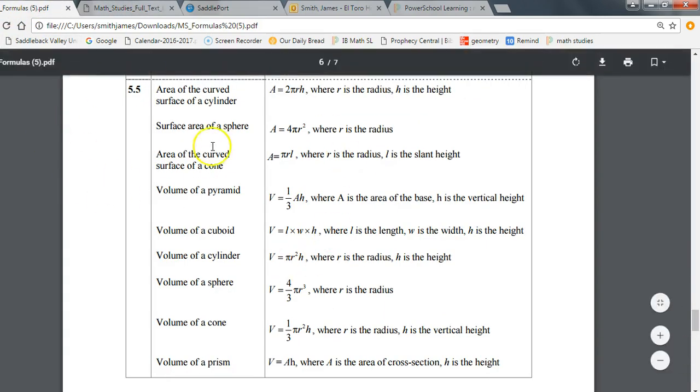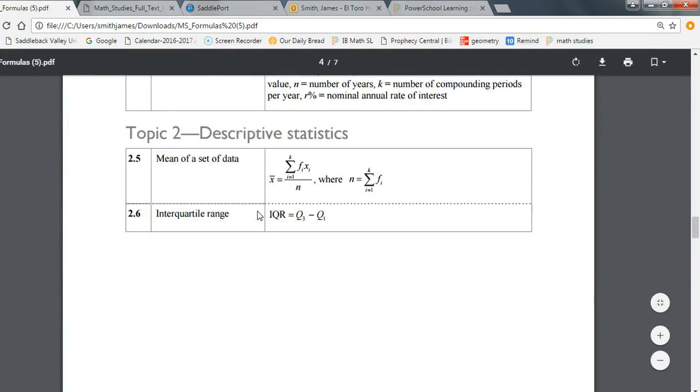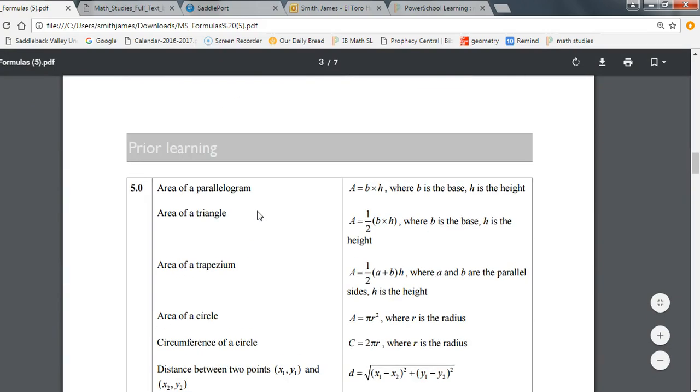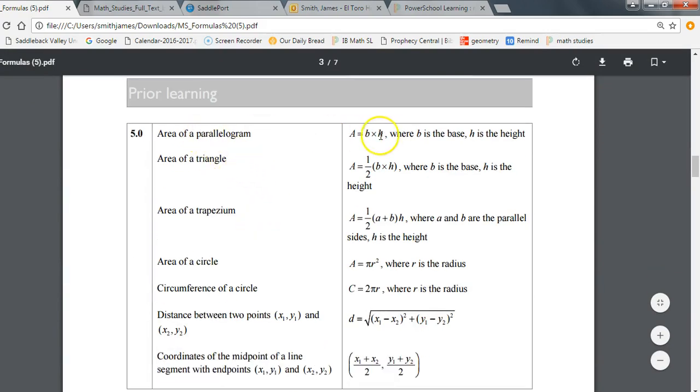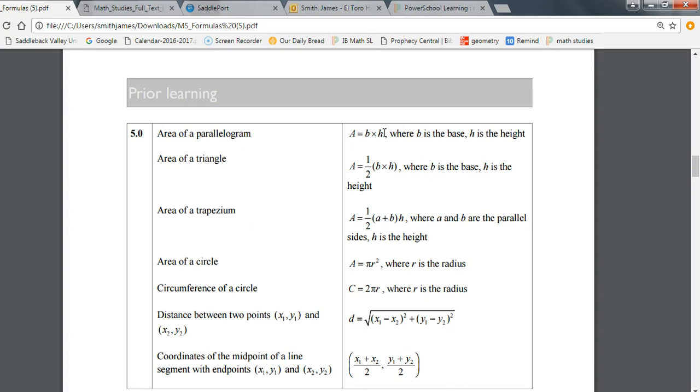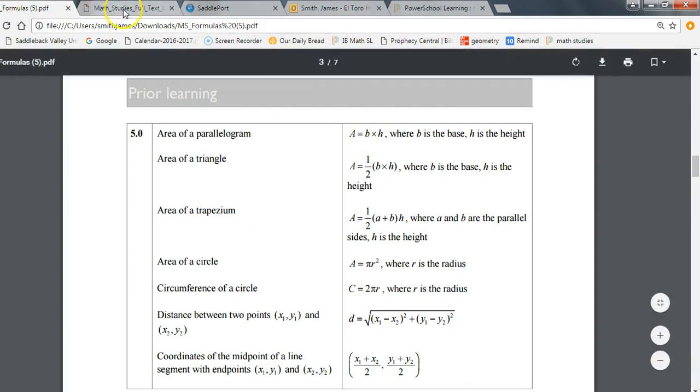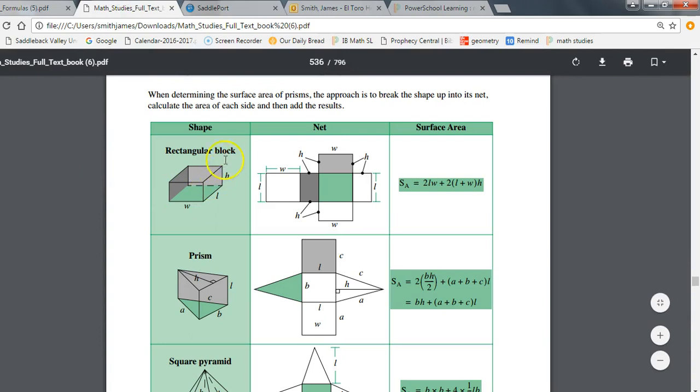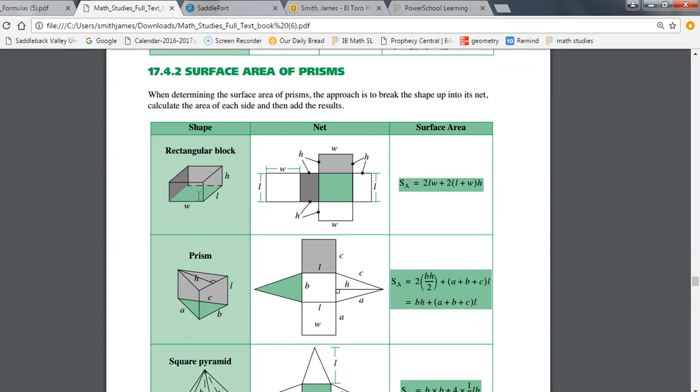So you would kind of stray from this and you would go back to, not that you don't know how to find the area of a rectangle, but if you weren't sure, this is where you would find it. I would say, okay, I'm going to do this 6 times. So I got 6 rectangles for that prism. So I'm going to do this for all 6 faces and add those answers together to get my answer. So this is how to make use of your formula packet. So again, you're not going to find one big formula for a rectangular prism. It's a matter of just identifying that there are 6 rectangles, and you're going to add those 6 rectangles together.